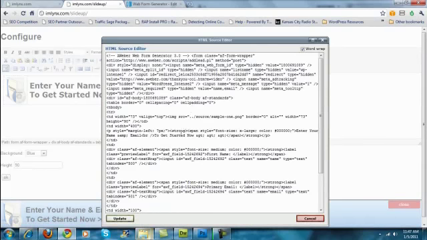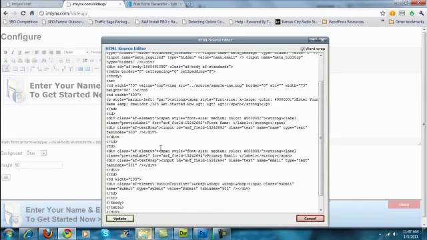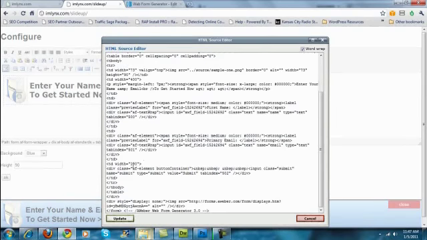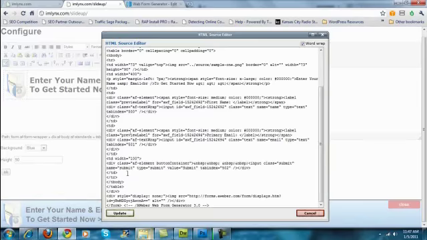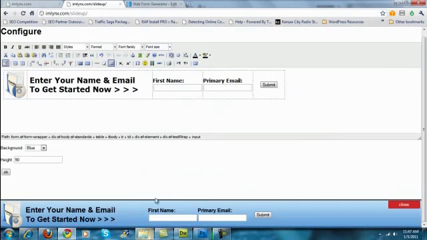Let's see. 400. It seems to want, or at least with the Aweber form, it seems to want to leave it that way. And that's fine. Maybe even bring that down a bit.